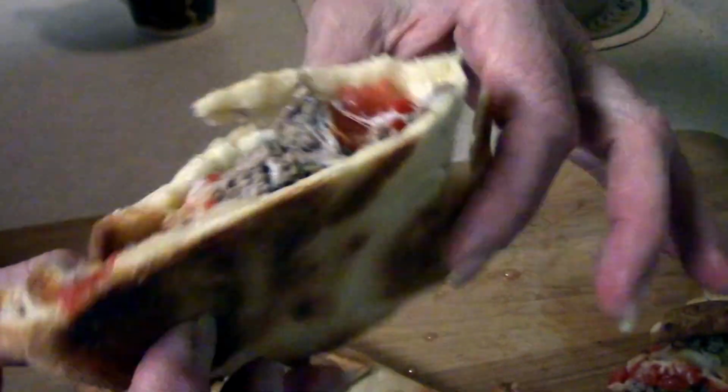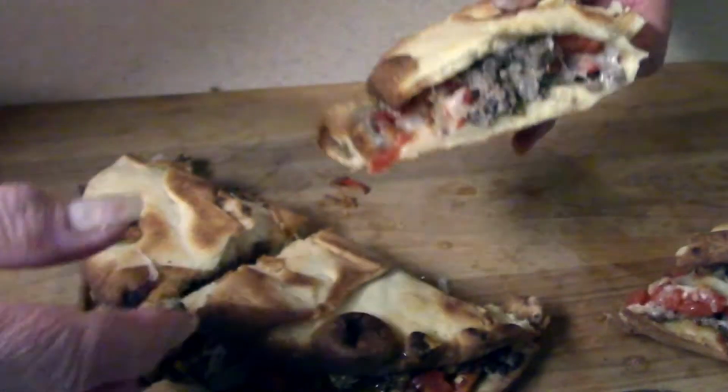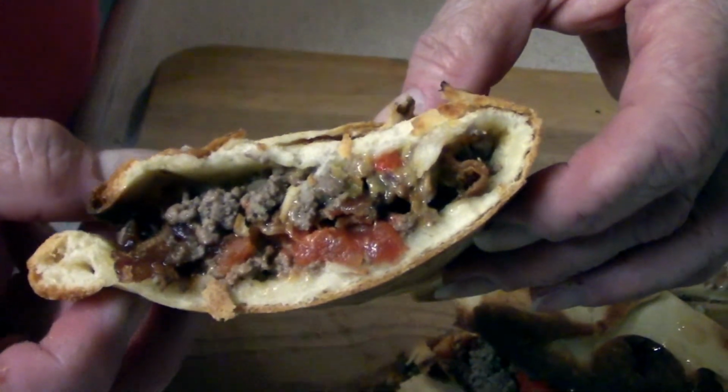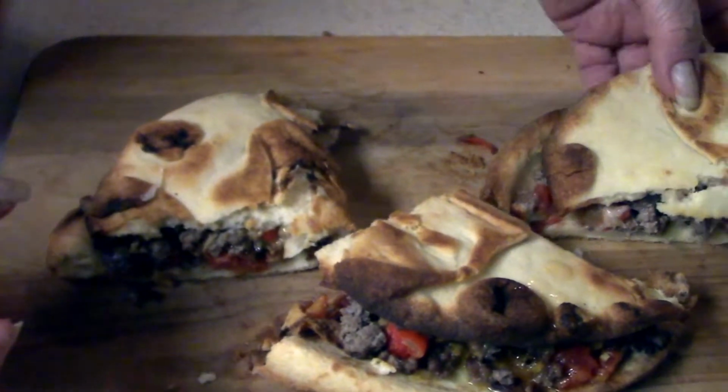Look at that. Meat and cheese and veggies. Nice looking stuff there. Look at that. That's our cheeseburger one. You see the bacon cheeseburger? And then this is our Italian.